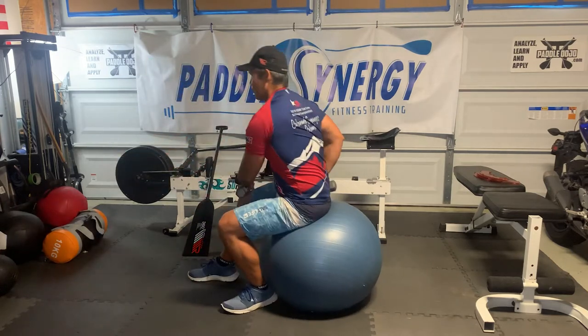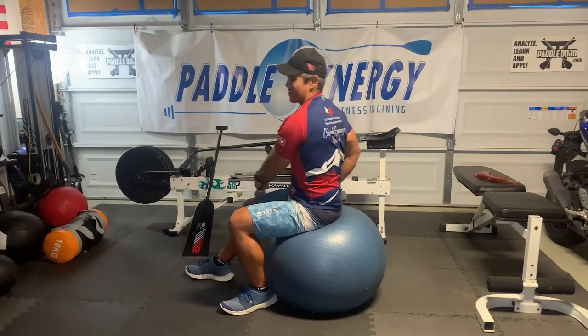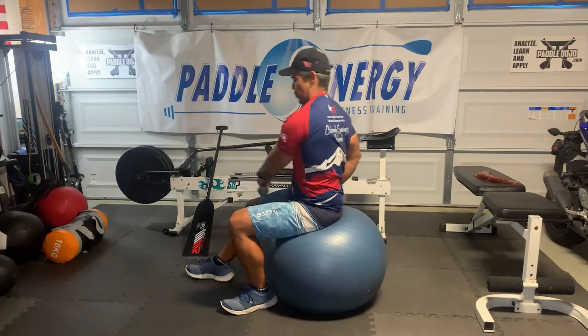Woo! Actually, I should have done the other arm. I was like, wait a minute, why is that lat feeling more? I was doing the other side earlier. I forgot to do this side. Three, two, one.